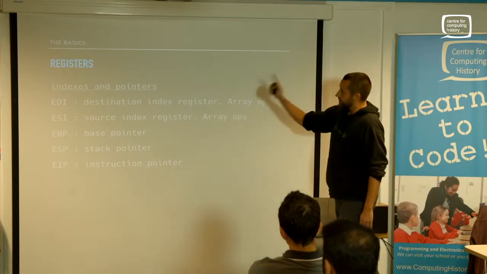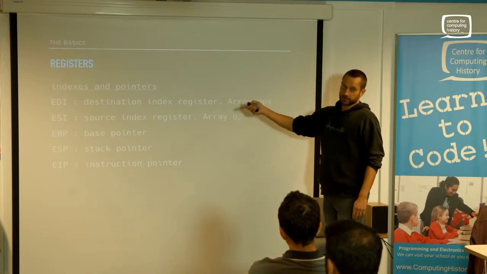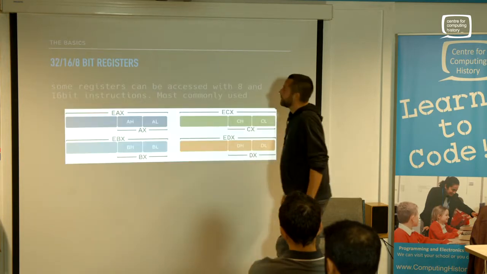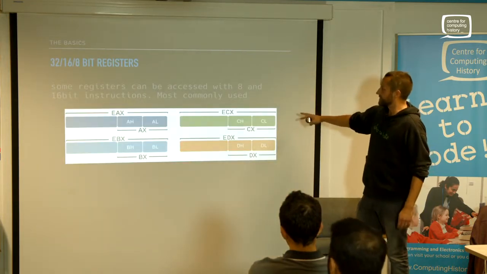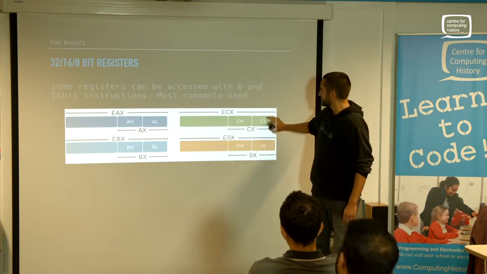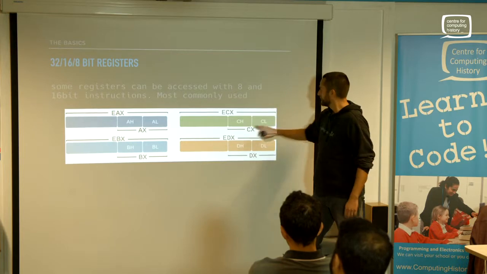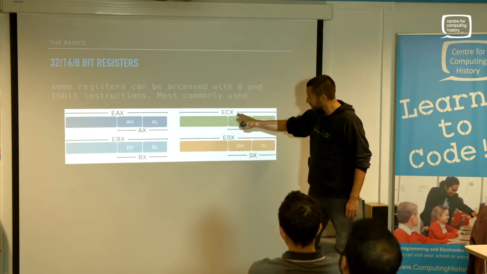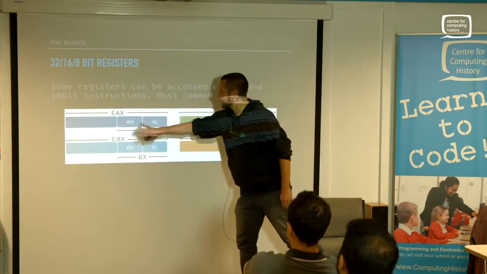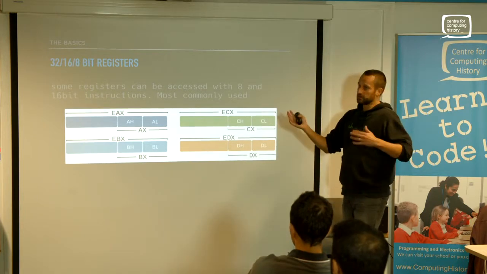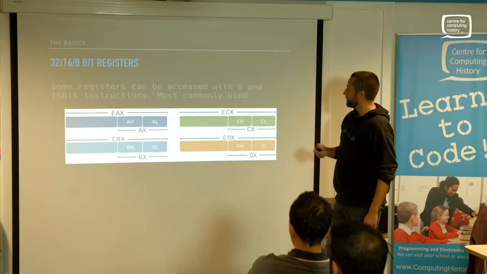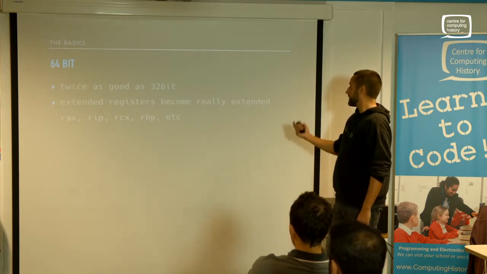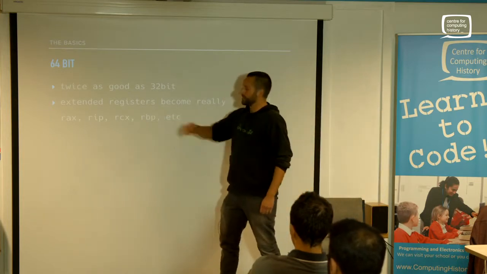So these are 32-bit registers, so the E stands for extended. On a 16-bit machine, you basically just drop the E and you have your 16-bit registers. But even on a 32-bit machine, you can access these registers in the 16-bit form, which is the CX, or you have the high and low 8-bit registers for each of these as well. So you'll often see data being moved into either one of those, depending on the size of the data being moved around. 64-bit is twice as big as 32-bit, and they're just going to be called RBP and RCX instead of E.